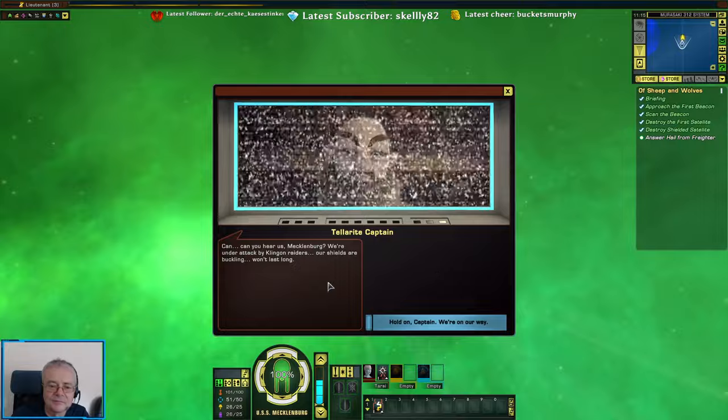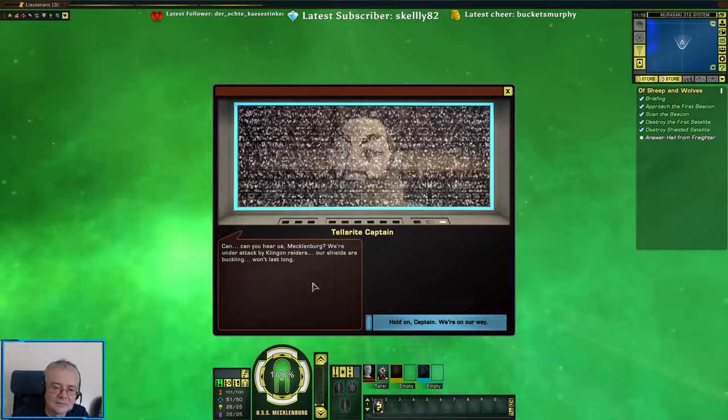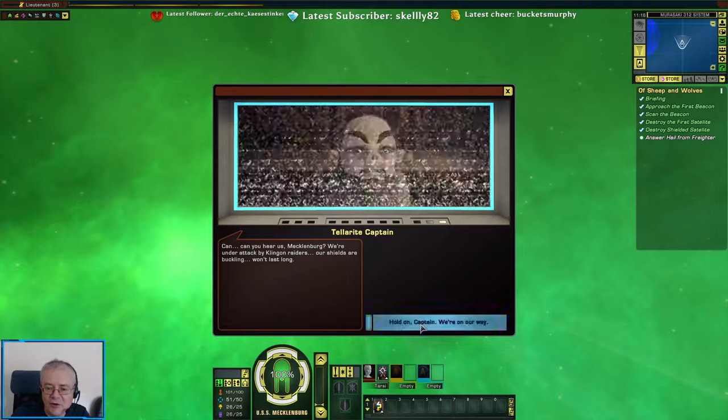Answer hail. Can you hear us? We're under attack by Klingon raiders. Our shields are buckling. Won't last long. Hold on, Captain. We're on our way.